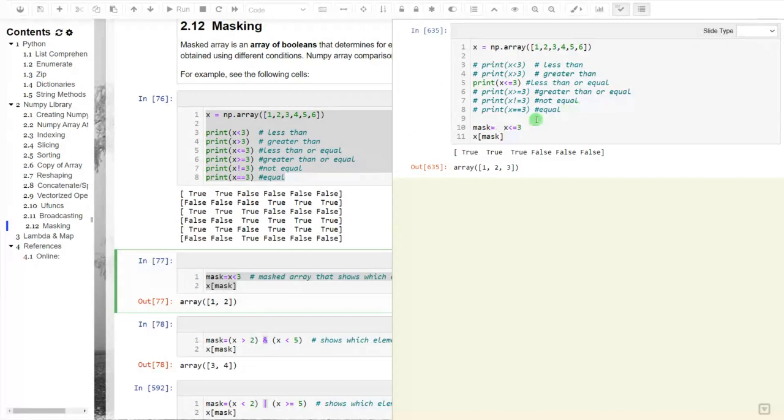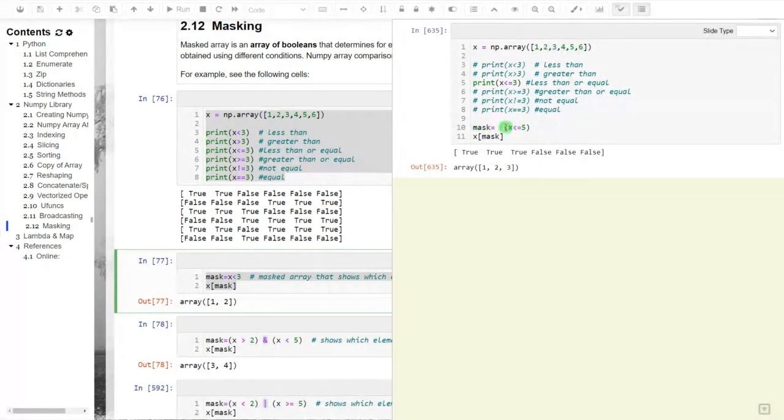A good thing, or you can say the other flexibility that you can have, is you can have compound conditions. For example, let's say you want to make sure that the element that you select from the list should be less than or equal to 5, but should also be greater than or equal to 2. So I want 2, 3, 4, 5. I don't want 1 and 6.